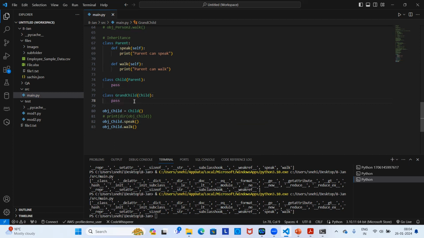So see what will happen here. This grandchild will inherit all the properties from this child because I've used this syntax.